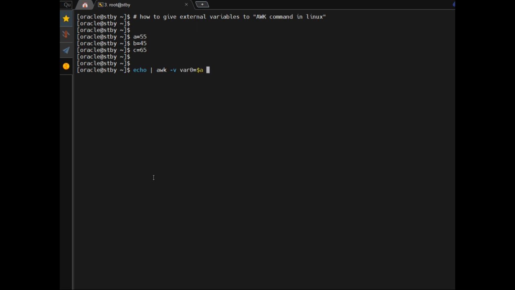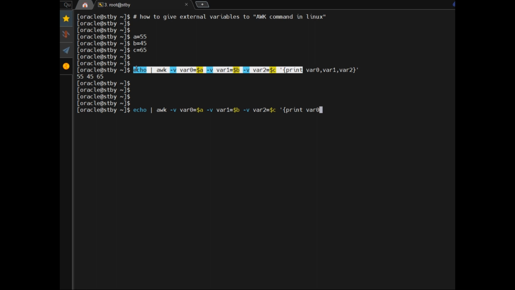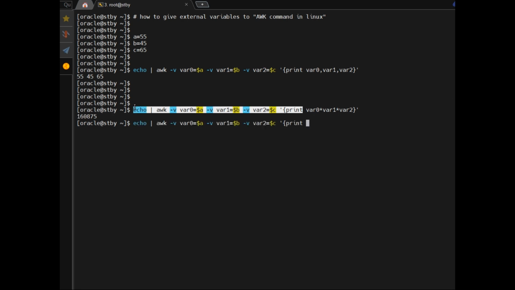Now we will use echo with awk -v for the variables. We are declaring variable 0 as A, variable 1 as B, and variable 2 as C. You can see here, after printing each one, the final result is displayed. Now if you want to do multiplication, you can see the multiplication is also there.